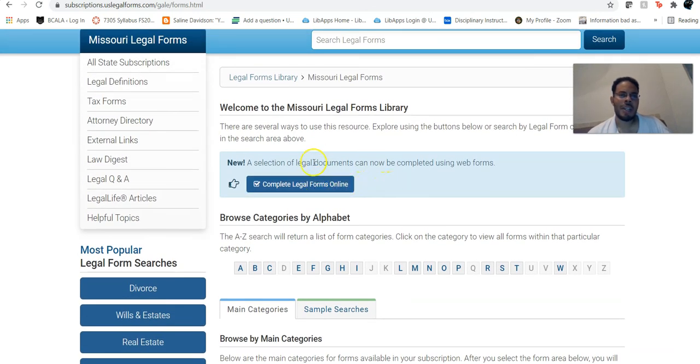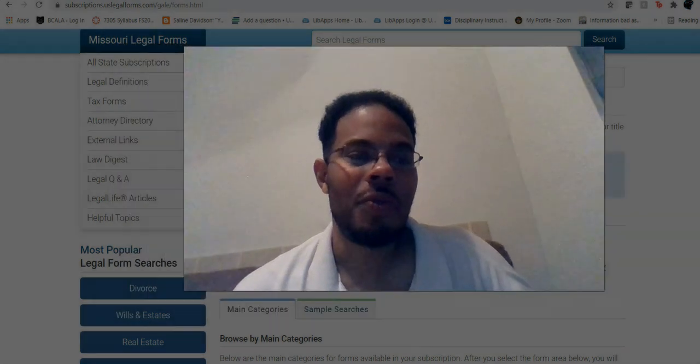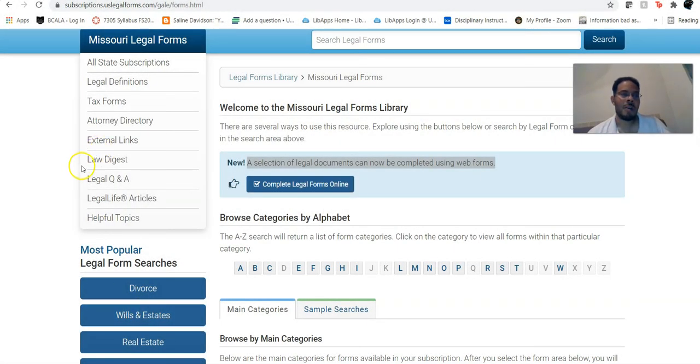And now they've got, I'm not going to actually demo this right now because this is new and this was not something I'd seen last time that I accessed this database, but apparently you can now also complete these legal forms online. So that's another nice little new feature that you have there. For more information, you can go to the legal Q&A, help, and all of that stuff here.